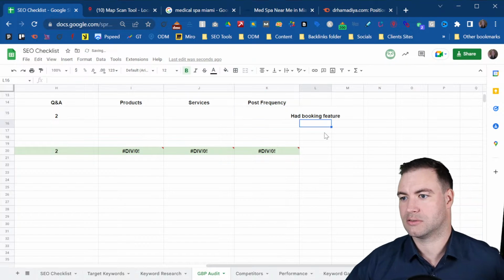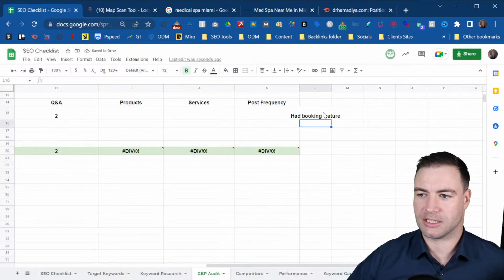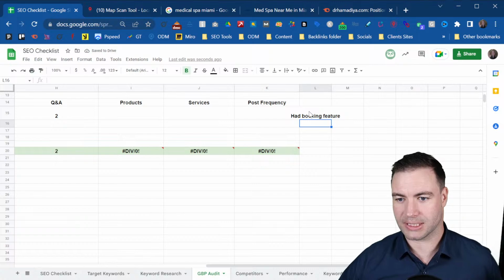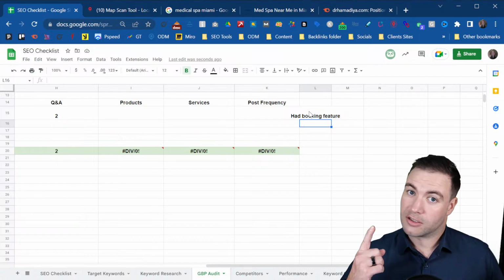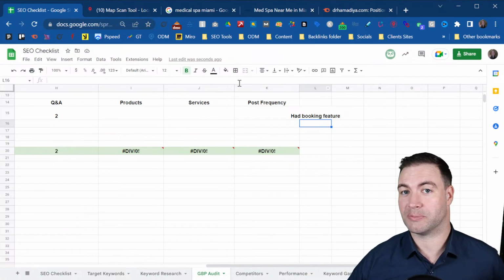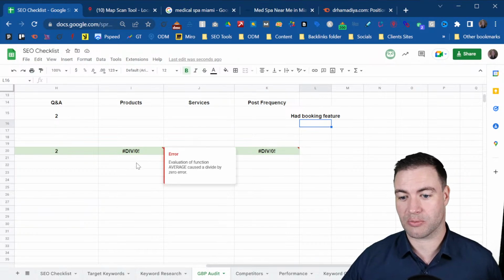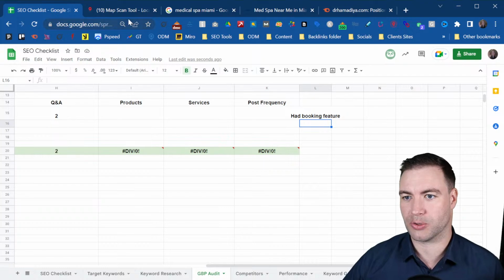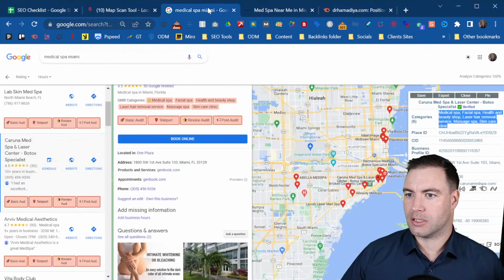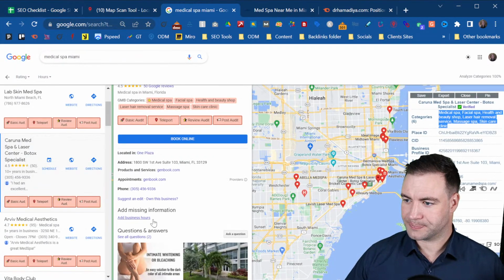Done. Had booking feature. That's enough for you to be like, okay, this is probably something that I need to do. The bottom rankers didn't have a schedule thing. So think about it. This could be a little thing that gives you that quick little boost. All right, so let's go back here.